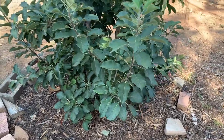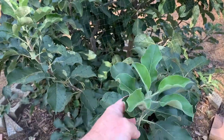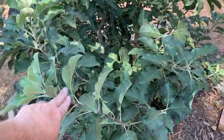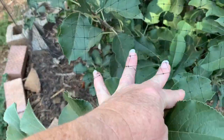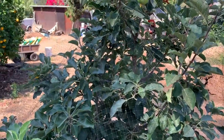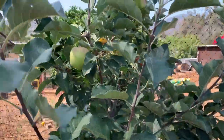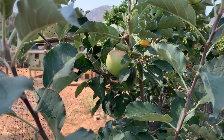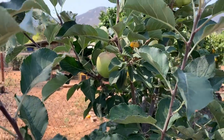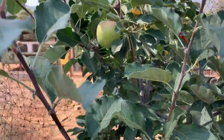So it doesn't really work. It's kind of flimsy. As you can see, this branch right here is coming out of a hole that is right here. So I am hoping that these organza bags will work well. The birds don't seem to have noticed this opening at the top.